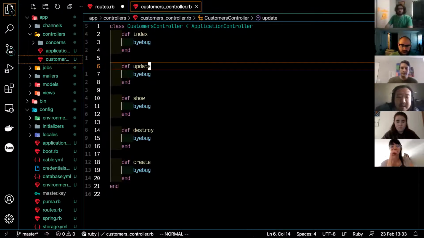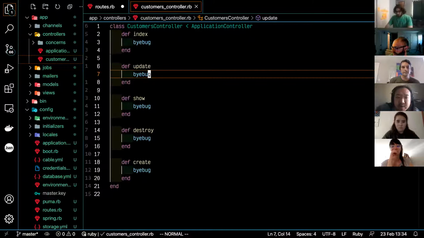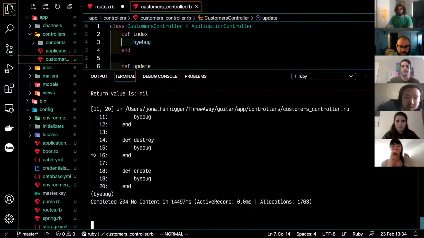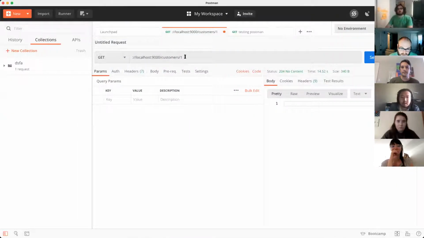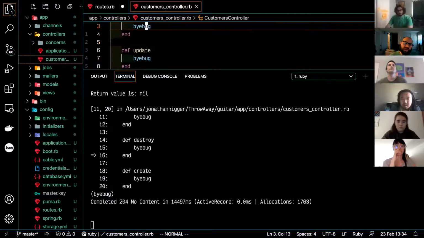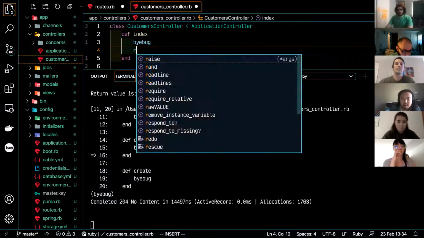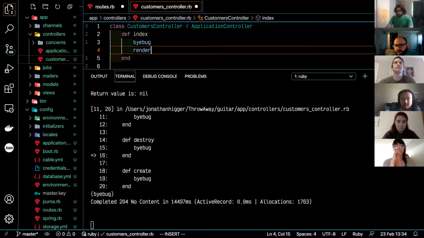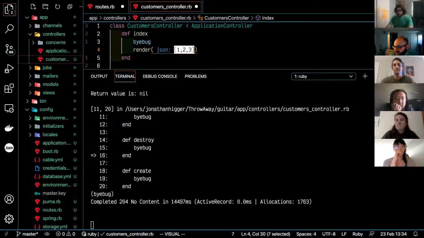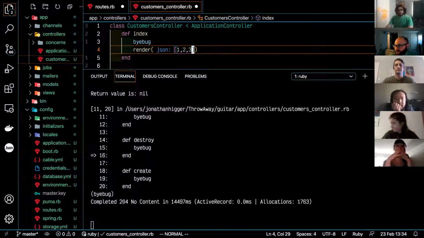Because when I send these requests, I either get 404s or it just runs indefinitely. So the reason why it gets stuck, watch this, ready? Here's something we could play around with. Let's go to the index method. I'm going to render something. All I'm going to do is render to JSON an array of 1, 2, 3. Whatever I put in here is what gets rendered into JSON. Y'all can play around with this render function if you want.